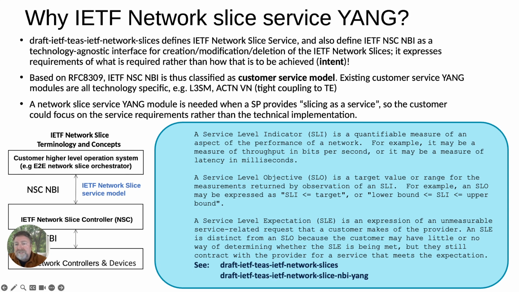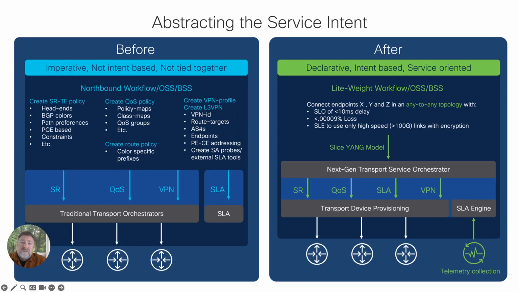So it's left to the vendor in terms of the building of what they call a network slice controller to actually take in that standard API and then execute on the actual functionality required to deliver the slice outcome. So really, the beauty of this for us in the transport space is, again, we've had all of these features. And Cisco is the king of providing an amazing set of capabilities, so that our customers who are network engineers can do whatever they want.